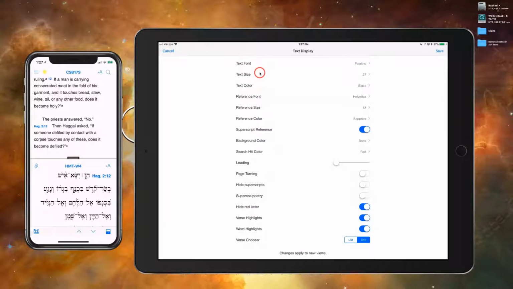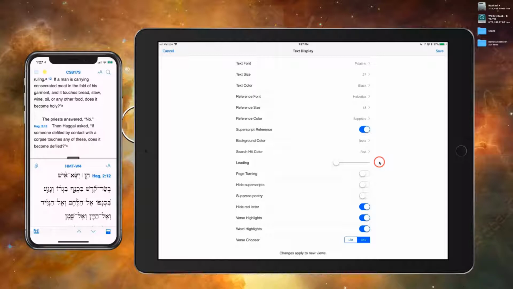The leading, I think probably we need to change that name, but that's a very old typographical term, because when they were setting type by hand, they would put strips of lead between the lines. So according to how much space you want between the lines of text, you can adjust that here.